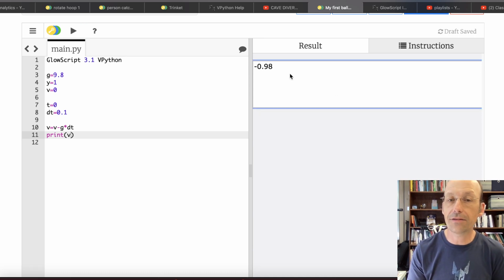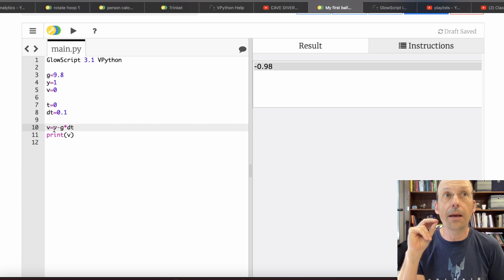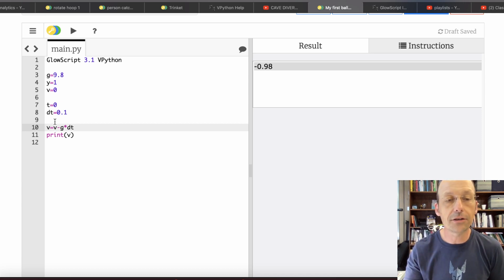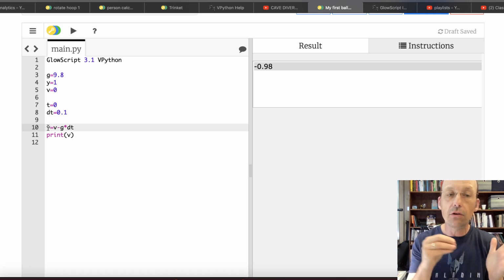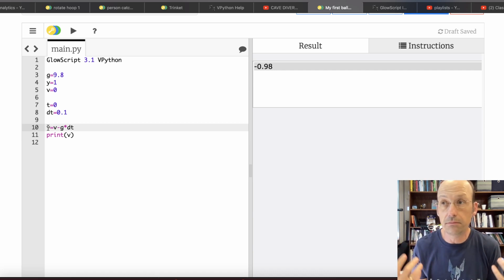And there you see I got the same thing I got for the velocity. But you'll notice something really weird right here is that I have V equals V minus G times delta t. And it looks like the V's cancel. The V's do not cancel. Okay, this is not an algebraic equal sign. This is a make equal to sign. This tells Python, take G times dt, subtract that from V, and then make that the new V. So I don't need to do V1, V2, V3, V4. I just have to use that one variable for the velocity.